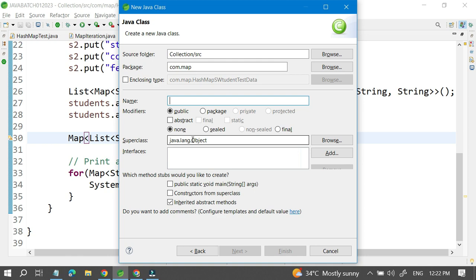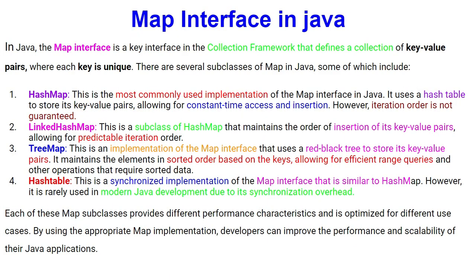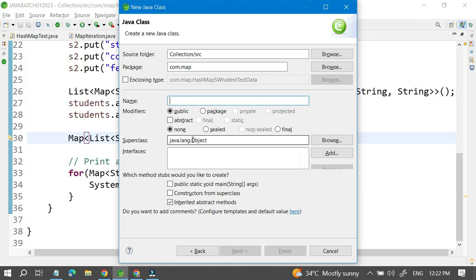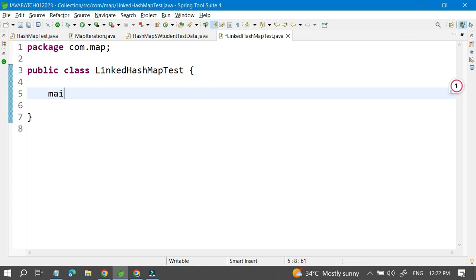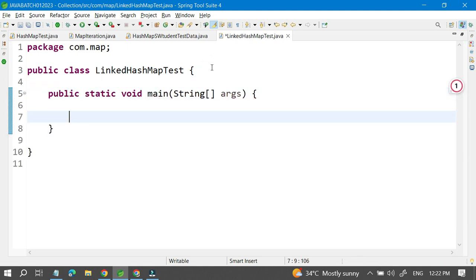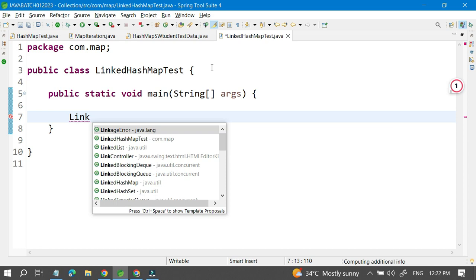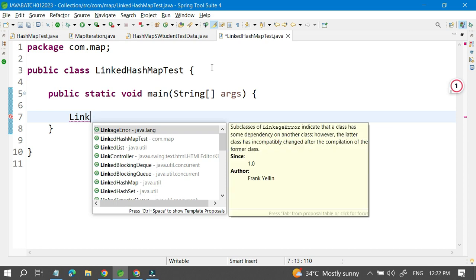So, LinkedHashMap we have. I will create a class called LinkedHashMapTest. Inside this I will write one main method, and here I will create a LinkedHashMap from java.util.